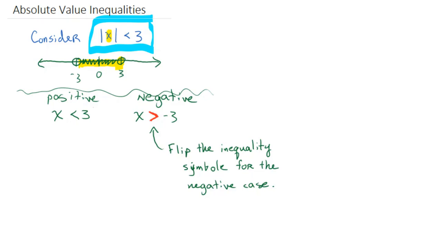The other question is our conjunction. Is it an and or is it an or? And it has to be one or the other. With an equation, it's always an or, so we don't really hammer any notion home with that. It's just always an or. We keep everything we come up with. But with inequalities, sometimes it's going to be an and and sometimes it's going to be an or, and we need to talk about which one that'll be.